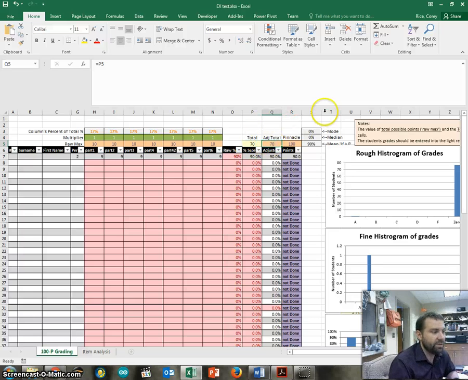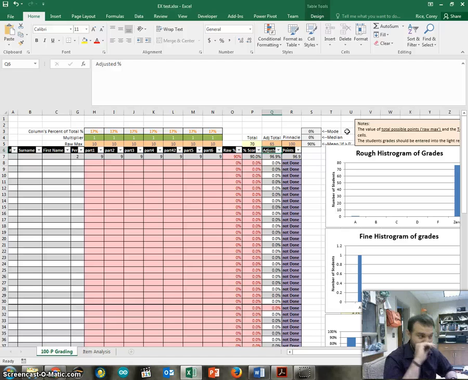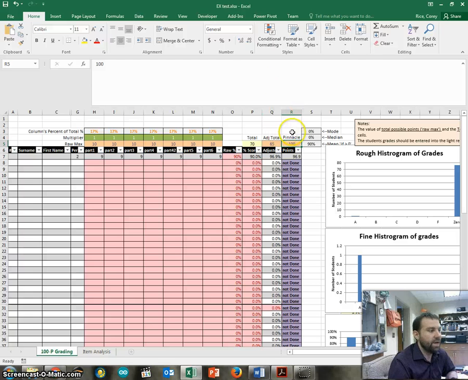And so my adjusted total is 70, but maybe I want to make it out of 65 so that everybody gets a little bit of a bump. That's like having a curve where I take out some of the bottom points. I can adjust the total. And then this one is another control. You can see it's just a number there. But this is the multiplier for how many points it should be out of. It says Pinnacle, but now I could upgrade this to Infinite Campus. It used to be called Pinnacle, now it's Infinite Campus.